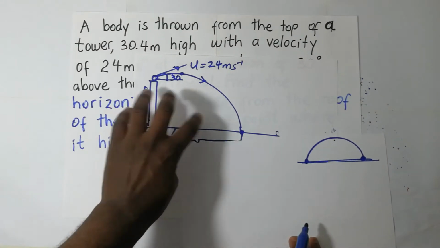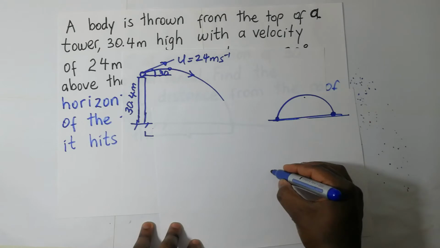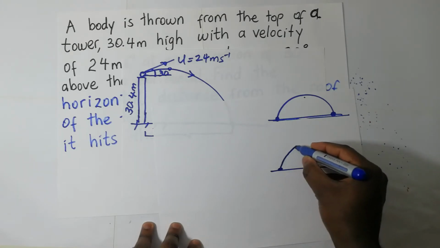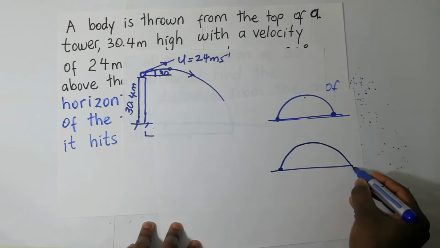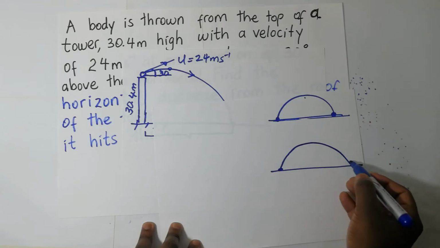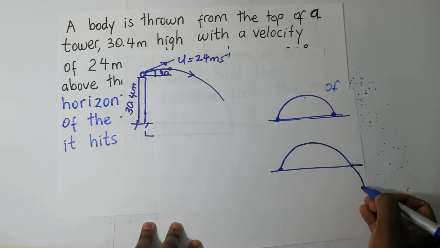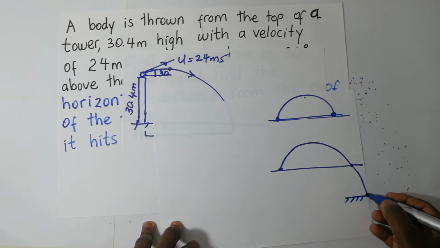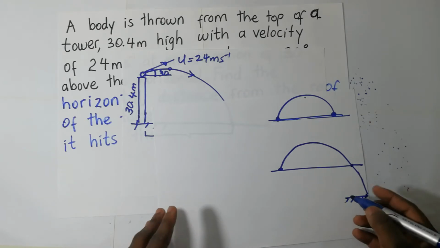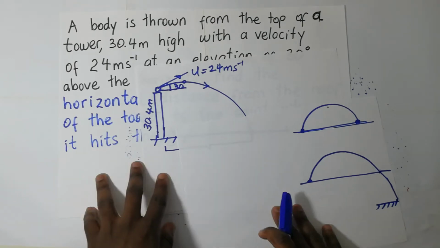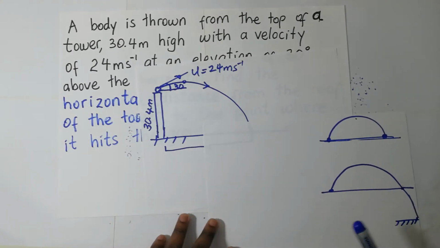This condition you're seeing is like this. This is the platform where we started from. It moved up a bit. Then on coming down, it exceeded. In other words, the trajectory went beyond where it started, and it dropped somewhere down here. And so it means that we need to apply first principles. We are supposed to interpret it from first principles to be able to get what they need from us.